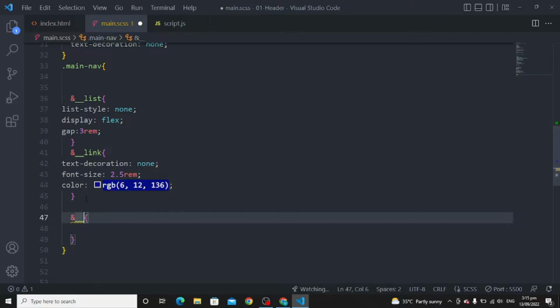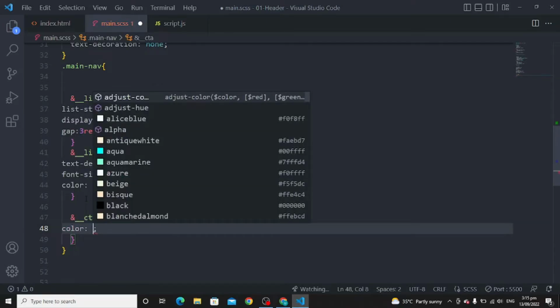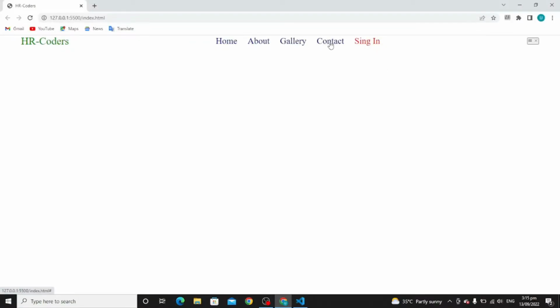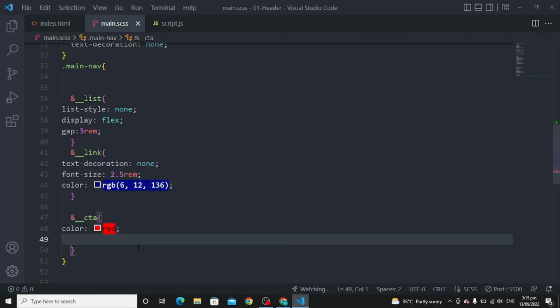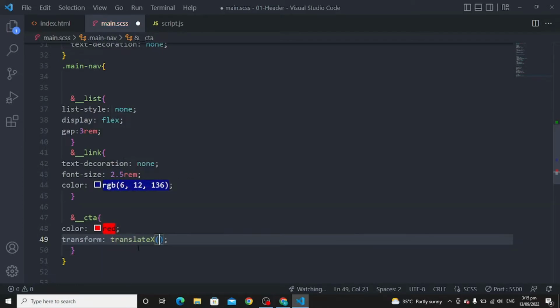Now color to, let's use the red color. Okay, as it is very close to this, I want to move it further in this place, so I am going to use transform to translateX to 30 rem.